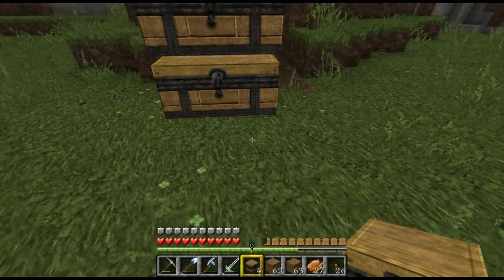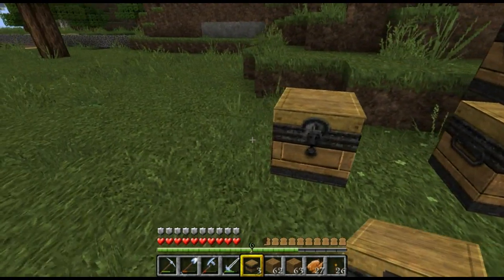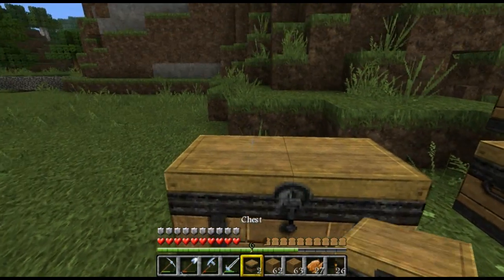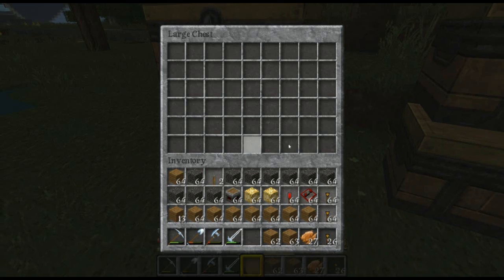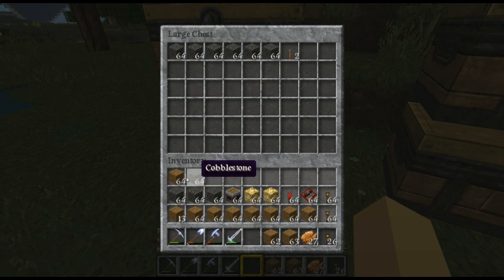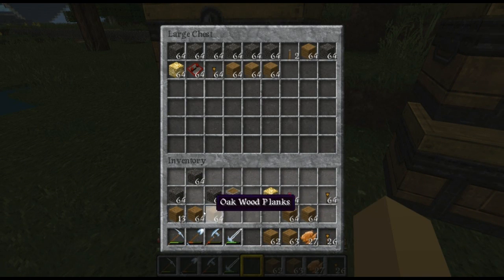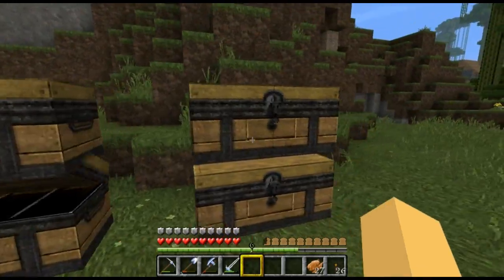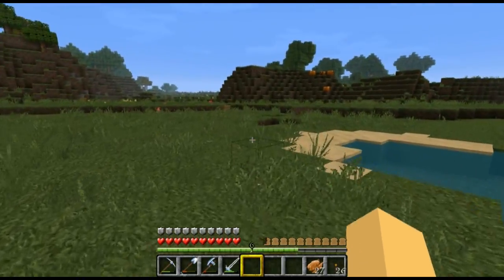Just, and we'll just put that right there. Oh! Give me that back. Another one there, another one there. All right. So, let's just spam all this in here. All of it. Take it all. Okay. Now we can do a couple of trips.